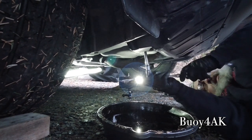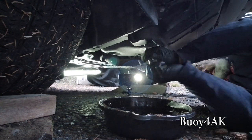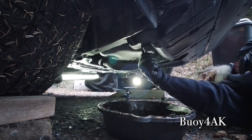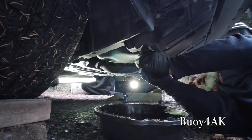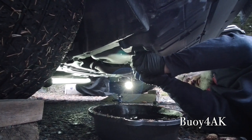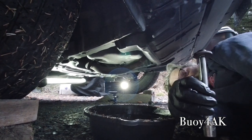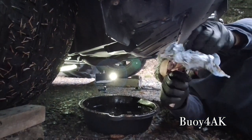Yep, good. Okay, now once the inner one breaks free, go ahead and take the wrench off. And we'll go ahead and unscrew this and make sure not to drop it in the oil. Oil really shouldn't come dumping out of here. Yeah, see, just a little bit like that and we're good. Go ahead and clean this up.